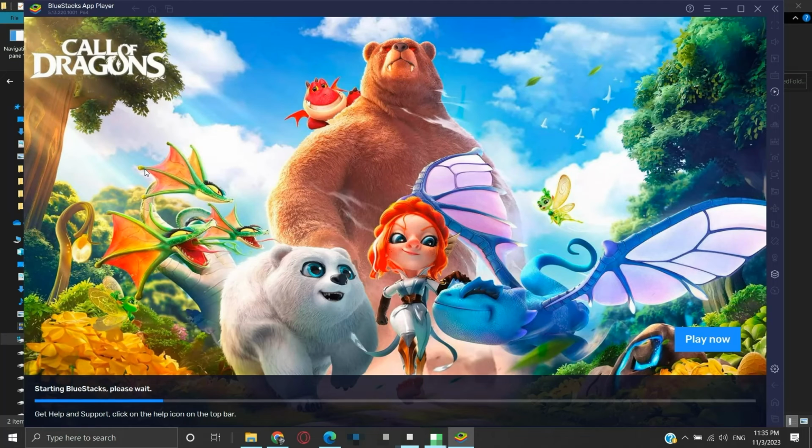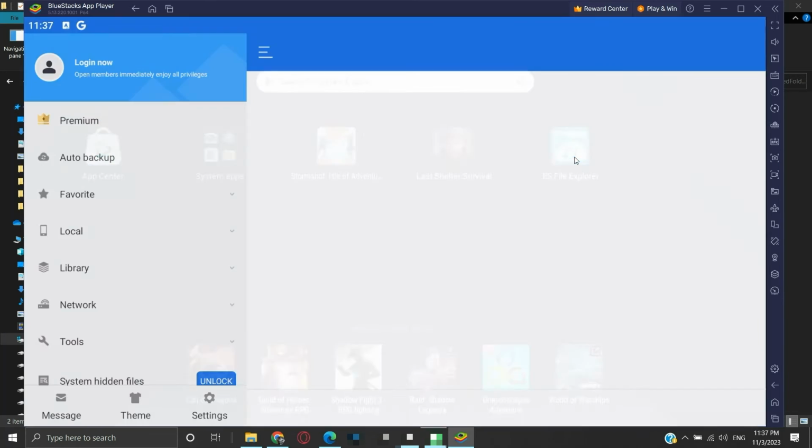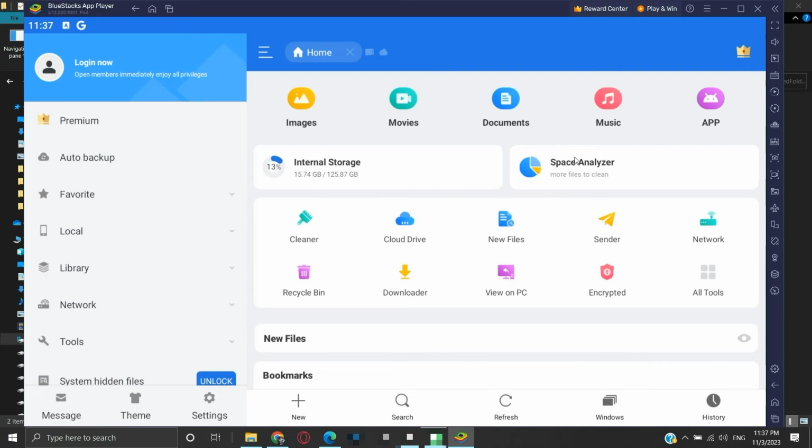We can use either the Media Manager app or the ES File Explorer app to check the file. I am using the ES File Explorer as it allows moving or copying files to another location. If file relocation is not your requirement, then you can use the Media Manager app instead of the ES File Explorer app. Now we need to navigate to the location on BlueStacks that is mapped to the shared folder on Windows, where we shared our PDF file.